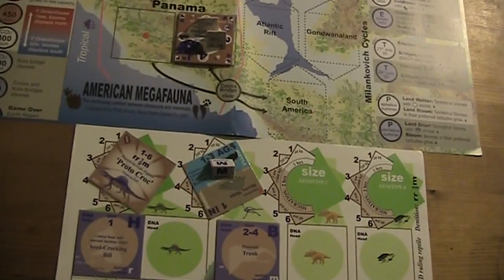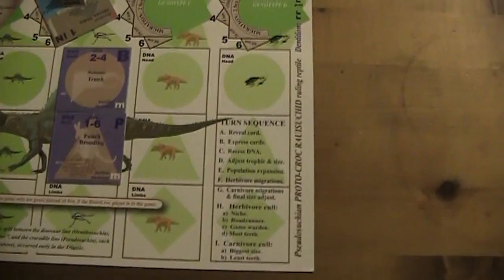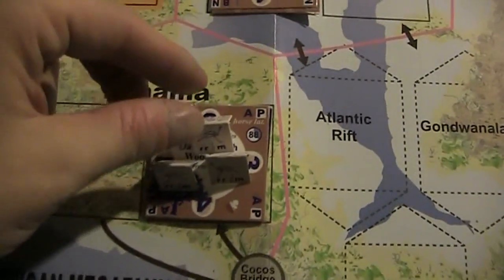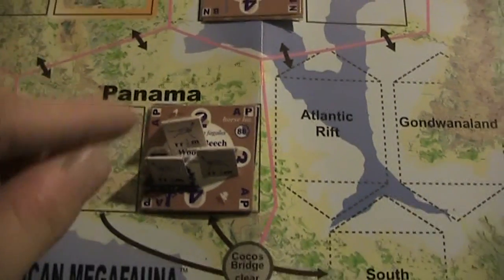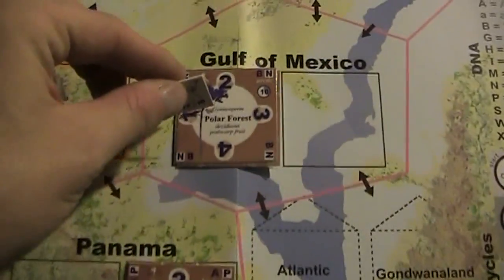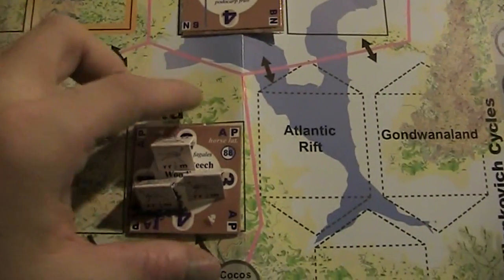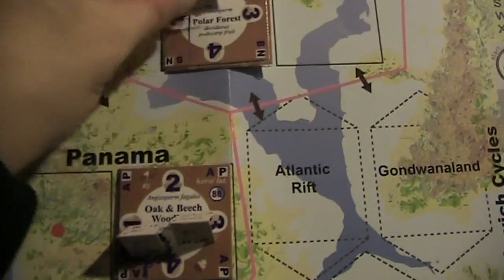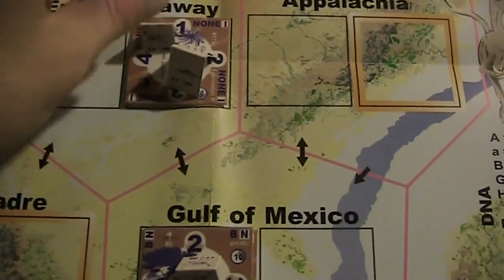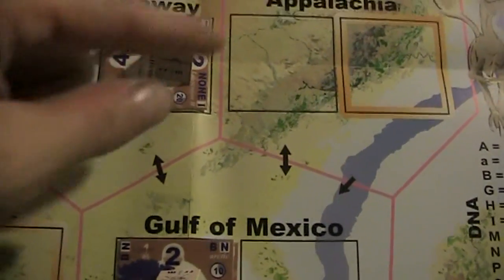Okay, so well, I need some more. I need to cut some more of these tents. Okay, and now during the population expansion, I will place another one of these ratites here in these oak and beech woods, and then I move them. And because they have a size of 3, they can move up to 2 spaces. So one of them moves here to the polar forest. That is now possible because it has this B.